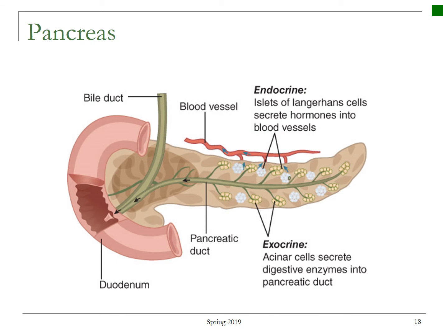The second digestive ancillary organ is the pancreas. The pancreas is about 6 inches long and sits across the back of the abdomen behind the stomach. It is a complex organ that has both exocrine and endocrine functions. The exocrine pancreas, mostly acinar cells and a few duct cells, comprises the majority of the pancreas. The acinar cells secrete the digestive enzymes that assist with digestion, while the duct cells secrete the sodium bicarbonate.